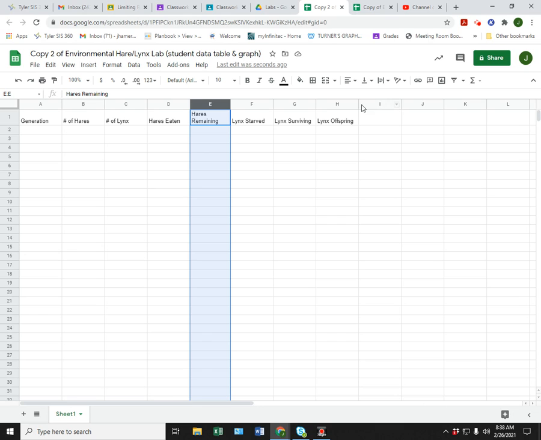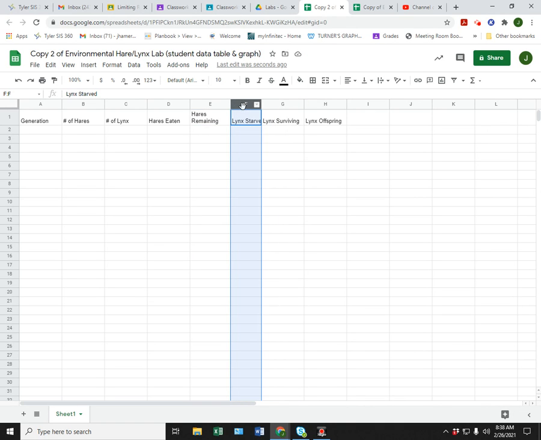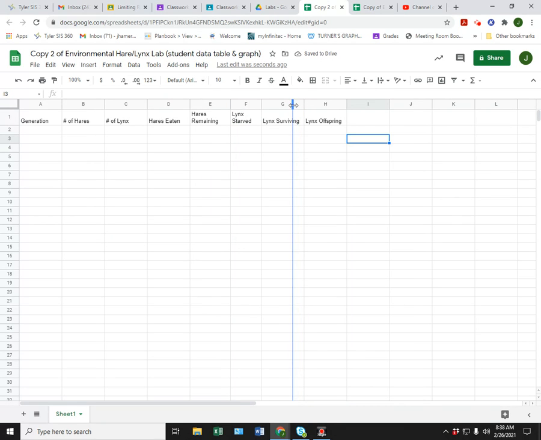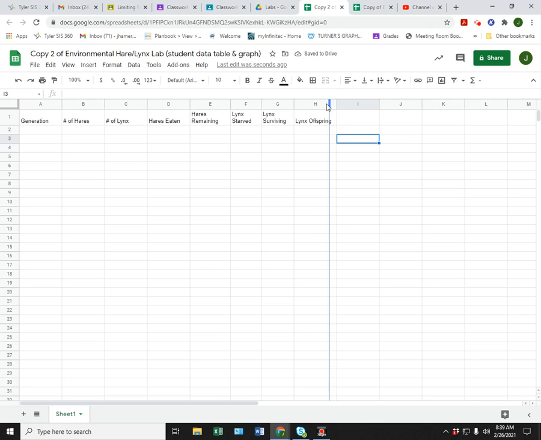So for example, if I were to shrink down these, oh, hold on, sorry. You can highlight more than one too. If I highlight and I format and I go to text wrapping and I wrap, okay, if I shrink these down, you can see it will text wrap like that, any of them that happen to. Okay, so make sure that your column titles all fit. Okay, then you're going to put in the data.